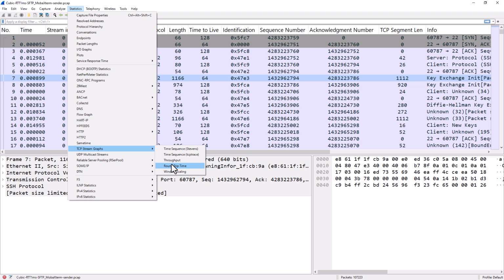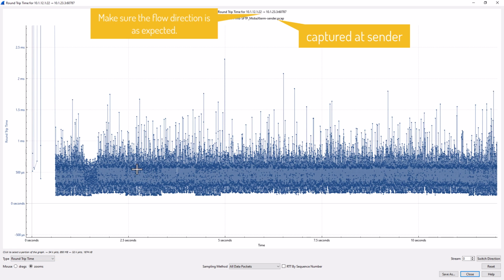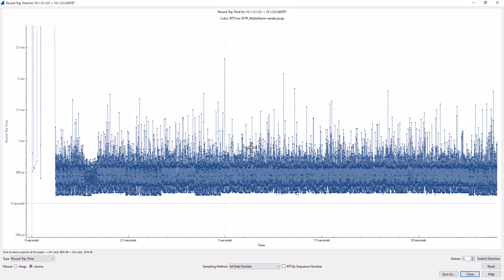We don't need to look at every packet, just 3 graphs. Graph 1, RTT graph. Go to Statistics, TCP stream graph, round trip time graph. Here's the RTT graph. What do we see? RTT is completely flat, steady at around 1 ms, no increase, almost no spikes. What does this tell us? The buffer is not queuing. If there were a queue building, RTT would rise. Flat RTT means no buffer occupancy.